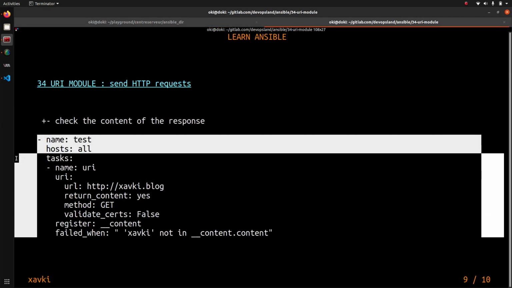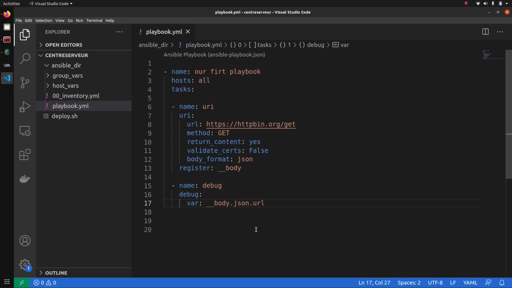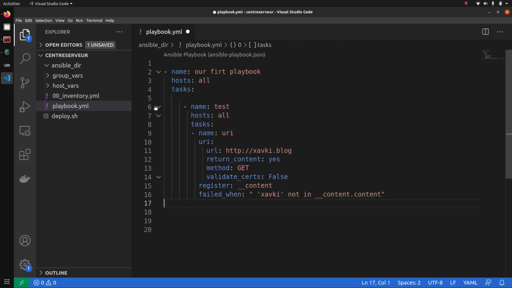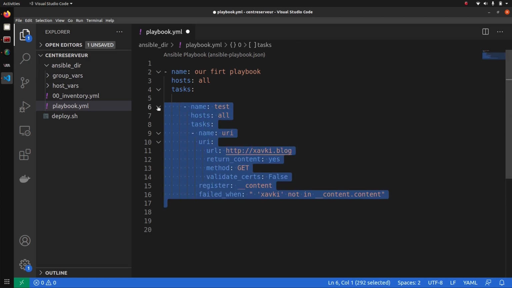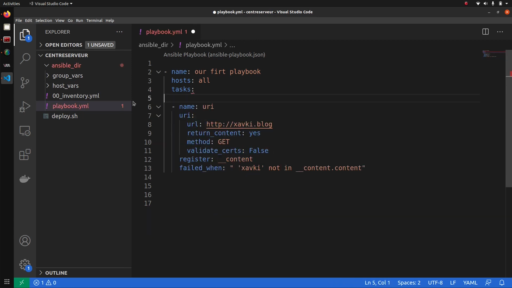Another example, yes, we can do the same things, but we just want to check the response. So yes, I can remove it. We use the URI module to my French blog. I want to get the return content.